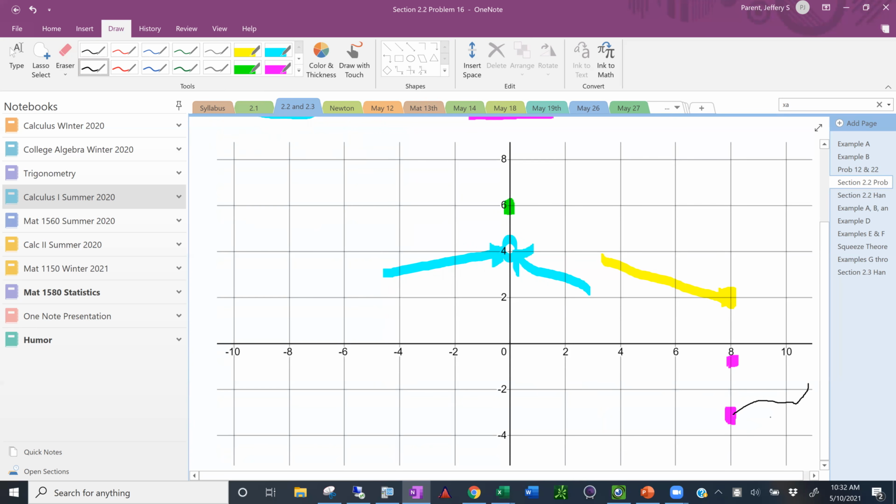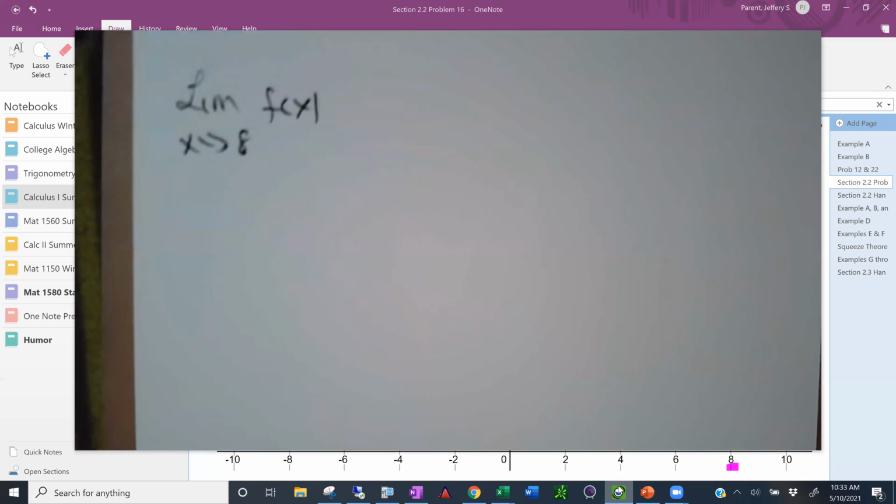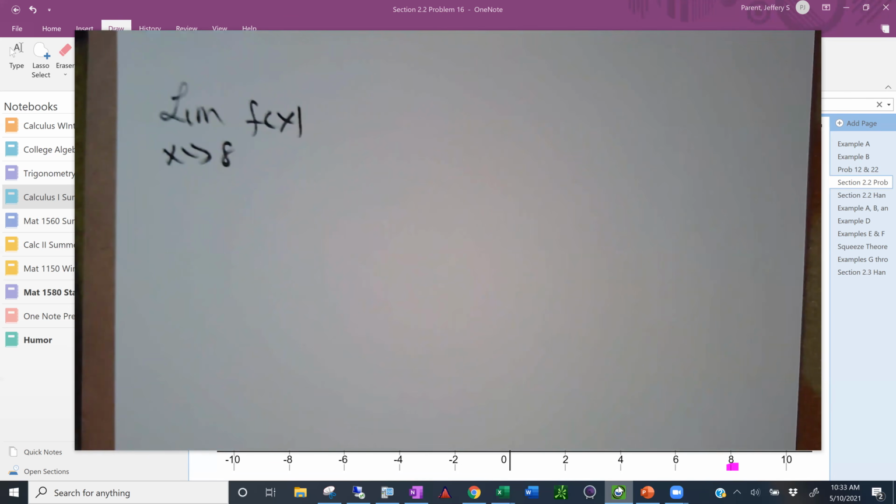It doesn't even matter exactly how you get there. You're eventually going to get there. Now, what's that say about the limit overall? If I were to add a little bit to this problem, it'd probably be what's the limit as x approaches 8 of f of x? So it'd be this question right here. That would be a good follow-up to those previous two.